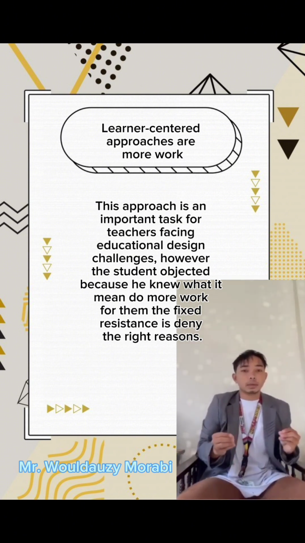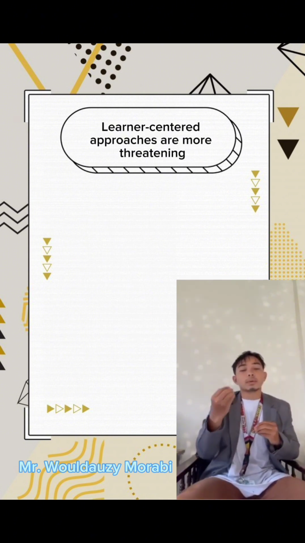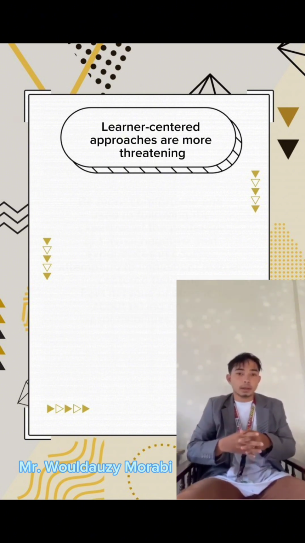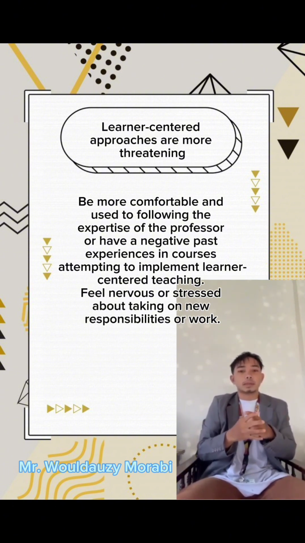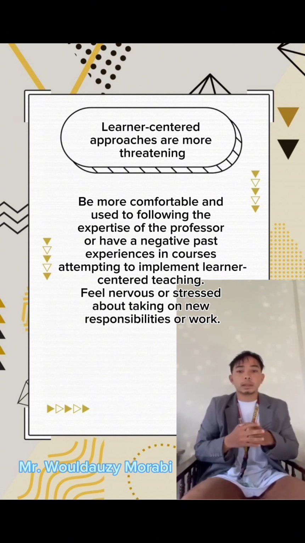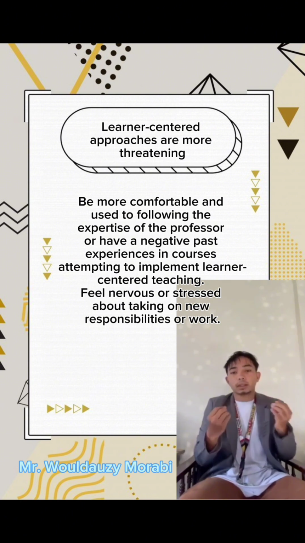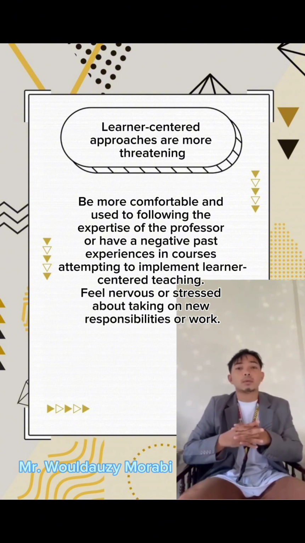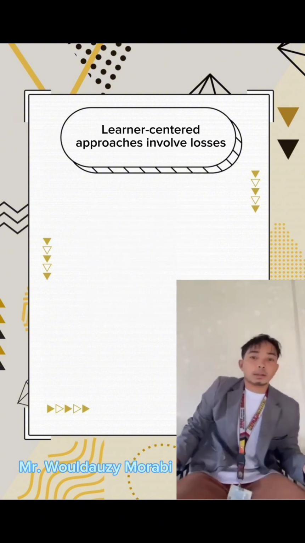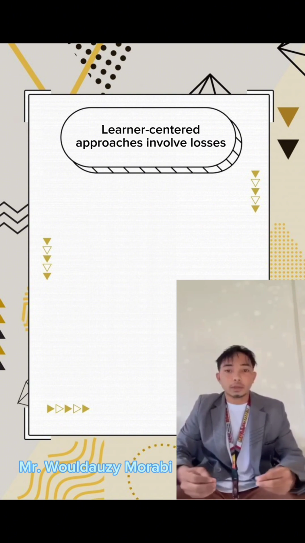Okay, number 2, learner-centered approaches are more threatening. Why? Students may be more comfortable and used to following the expertise of the professor, or have negative past experiences in courses attempting to implement learner-centered teaching. They feel nervous or stressed about taking on new responsibilities or work. Okay, let's talk about learner-centered approaches in progress.